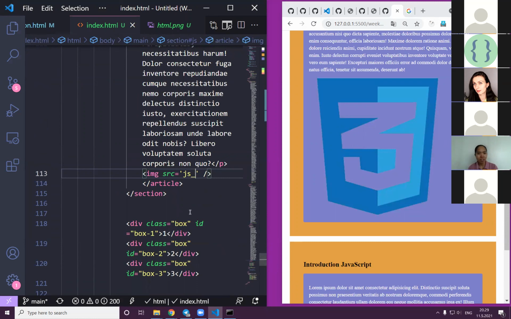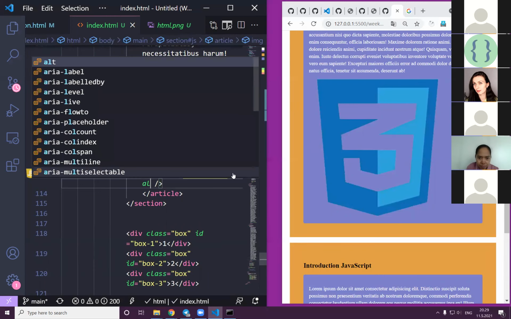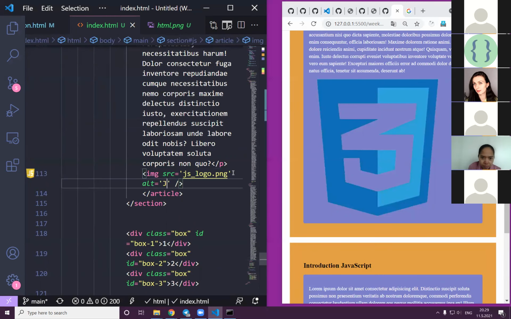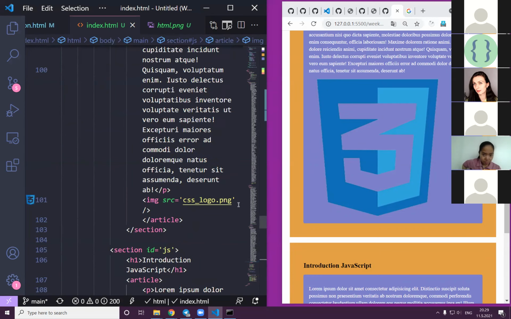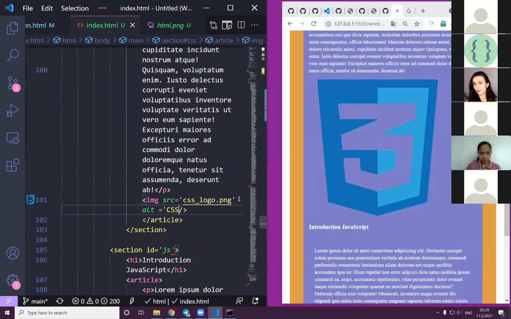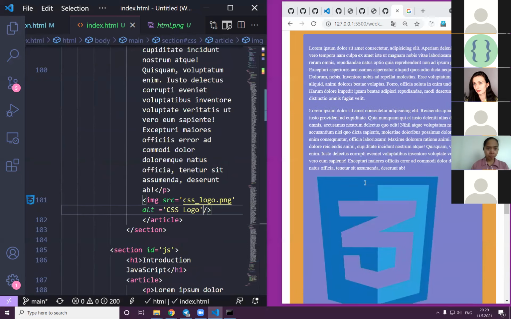Yeah, but I forgot to add the alternative text, JavaScript logo, and I have to add it for the other ones too. Where is it? Alt, CSS logo. Yeah, now we have it.